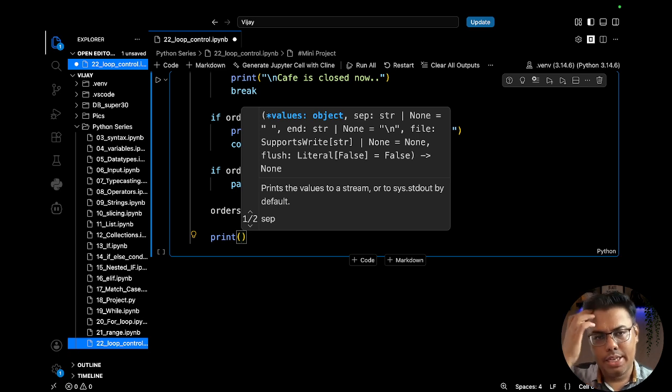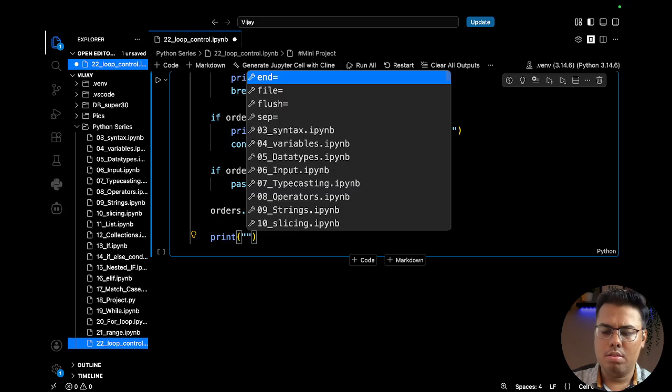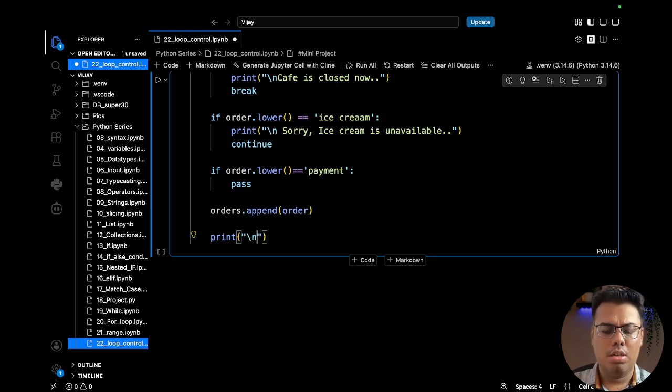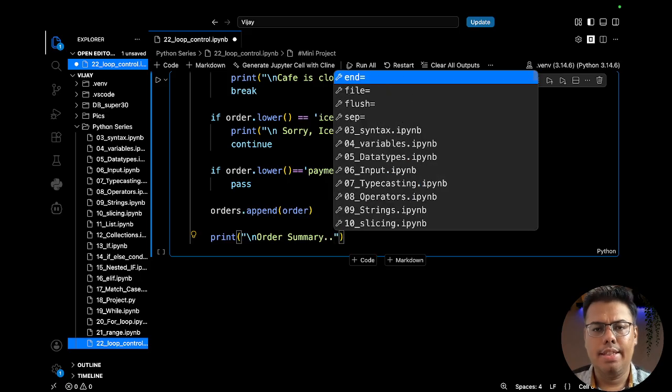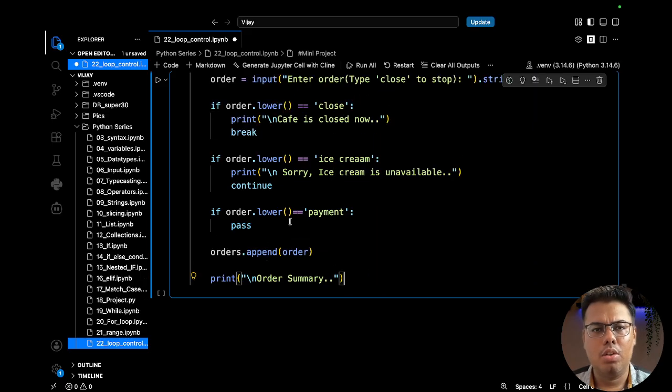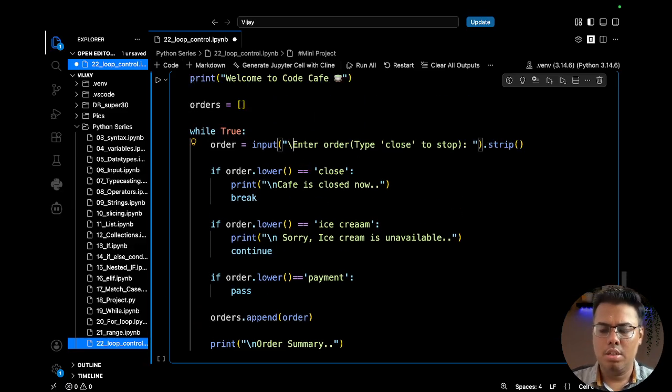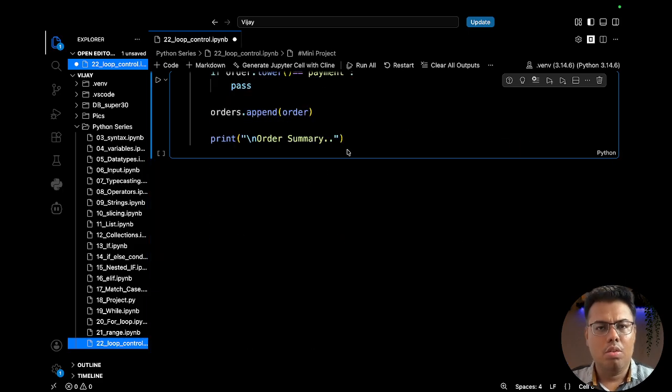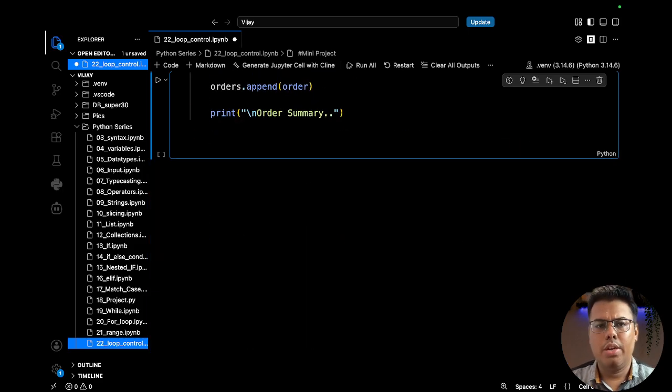Okay, and once this is appended, we can print the whole order. We can print with a slash n and an order summary. Okay, that we are going to print here. Also we should put a slash n to differentiate a little bit. Okay, now we can print the items inside the order list.